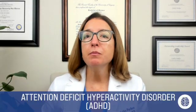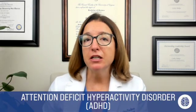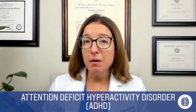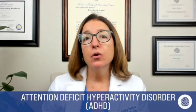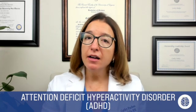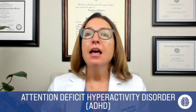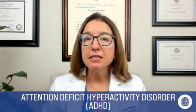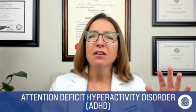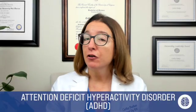Treatment of ADHD typically requires the use of central nervous system stimulants, such as amphetamine mixtures and methylphenidate. These medications carry key side effects of insomnia and decreased appetite. Due to the side effect of insomnia, we want to advise the parent to provide the ADHD medication in the morning. Because of the side effect of decreased appetite, the parent should administer the medication with meals or after meals — not before, as it would decrease the child's appetite.